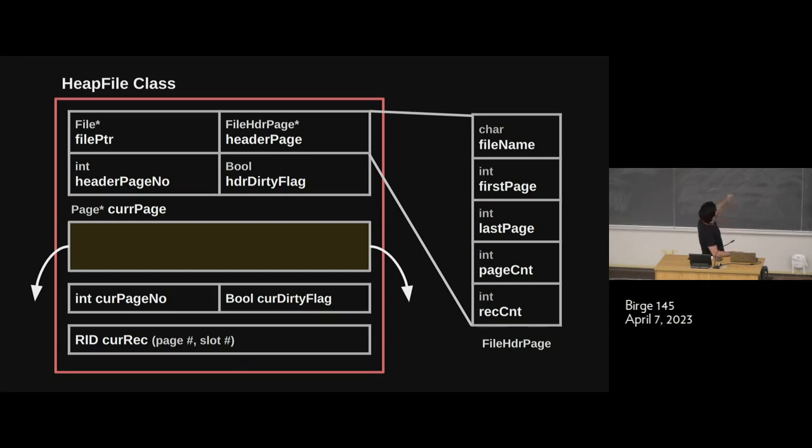And then the next field is the important one, which is the current page, right? So heap files have multiple pages, but in this structure, you can see we're only loading up one page at a time, and we're calling it the current page. Well, if heap files have multiple pages, why don't these objects have all of these pages contained in them? Shouldn't there be a field in this which should be a list of pages instead? Why are we just looking at one page at a time? Any ideas?